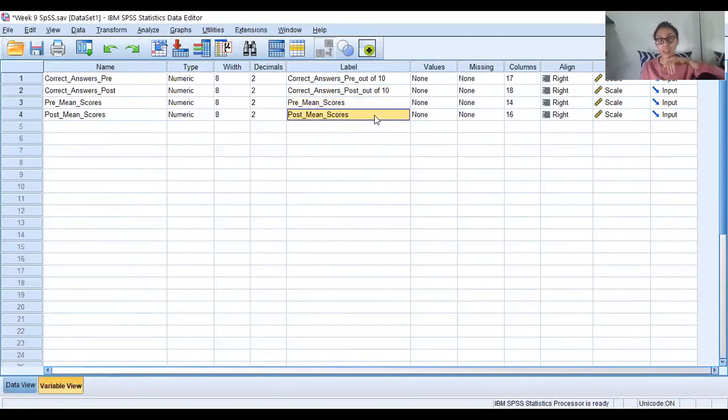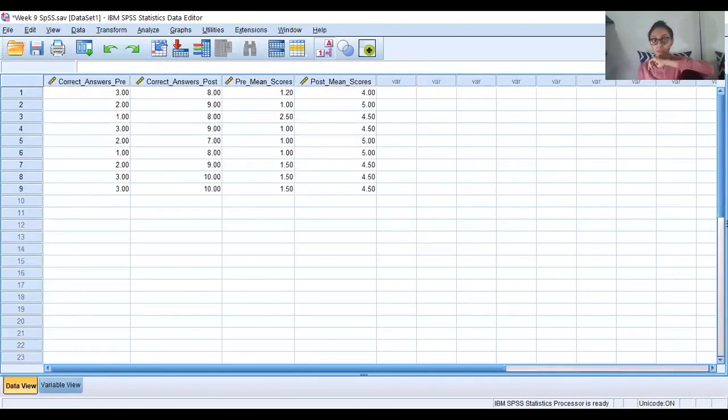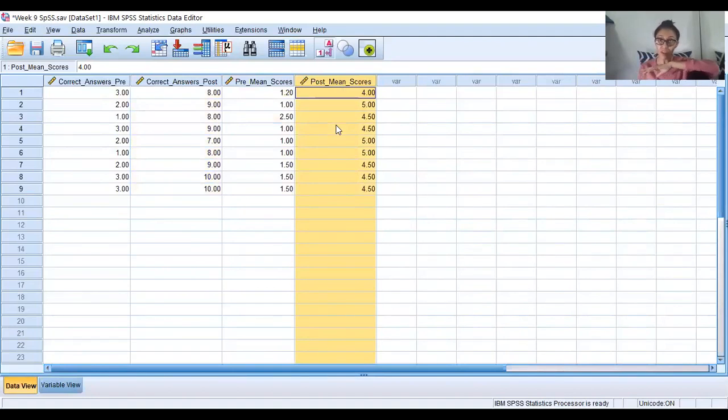So I won't go into detail of how you actually do data entry in SPSS, because that is something you can learn from YouTube. It's pretty straightforward, or else if you're taught in EPI. All right, then I go to my data view again over here. So now you know this is section 2, this is section 3, pre-intervention, post-intervention for section 2, pre-intervention, post-intervention for section 3. I hope everybody's following me until now. It's as simple as it can get.